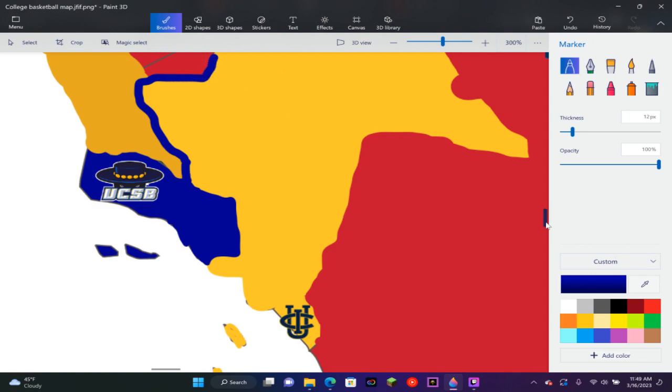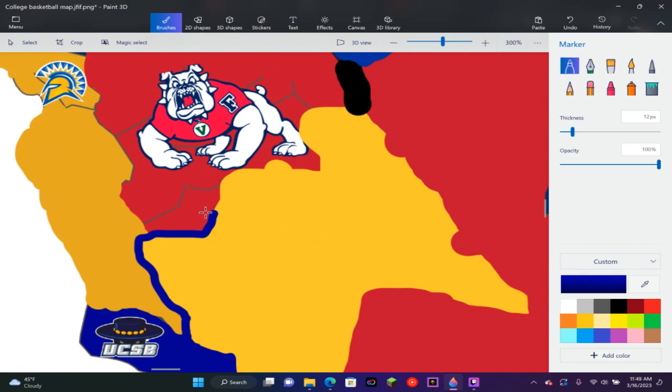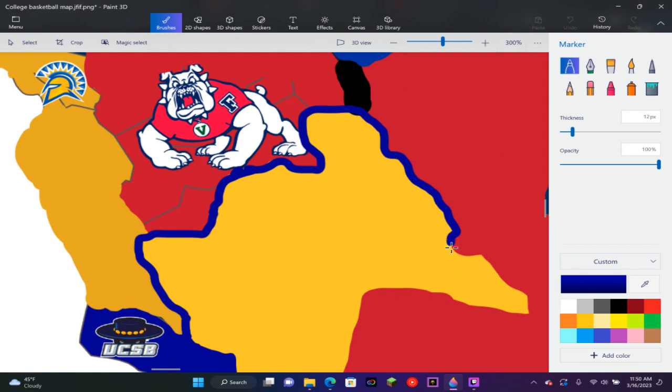And that's the beauty of imperialism. When you expand, you give yourself more of a target on your back, and the Gauchos, they've expanded a little bit, but they are expanding a lot more with this victory over the Anteaters. So congratulations to the Gauchos once again. You move on, and your land is getting a decent amount bigger down in South California.